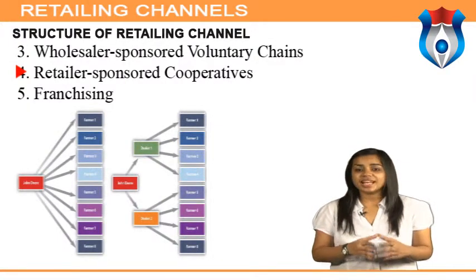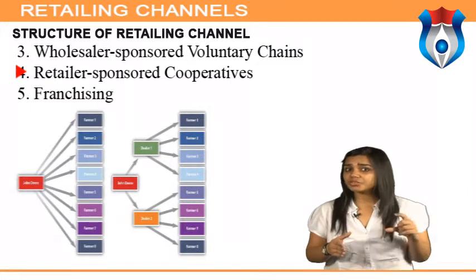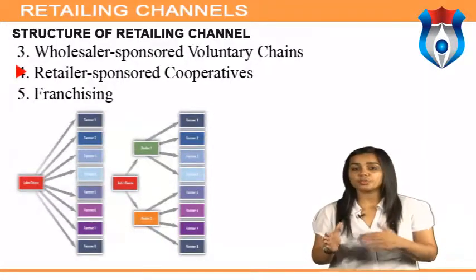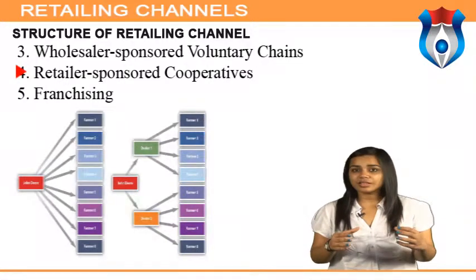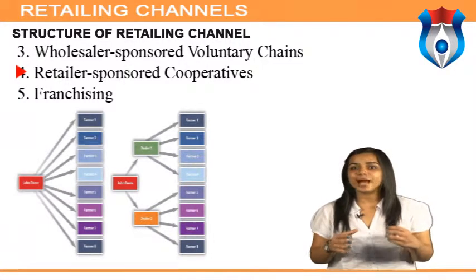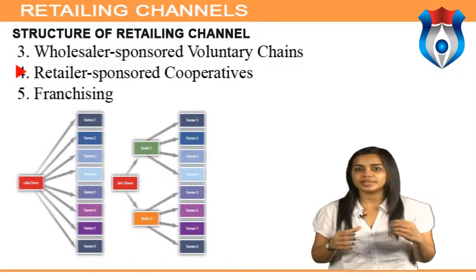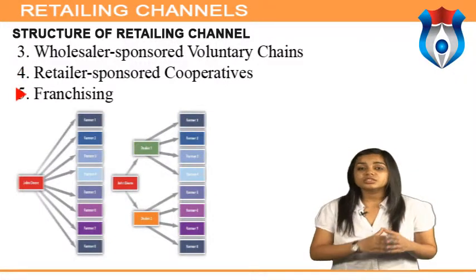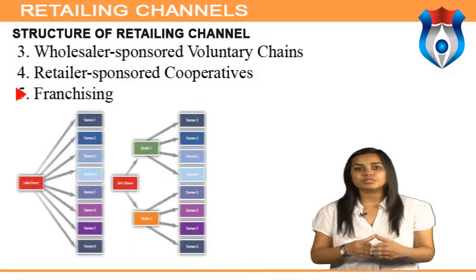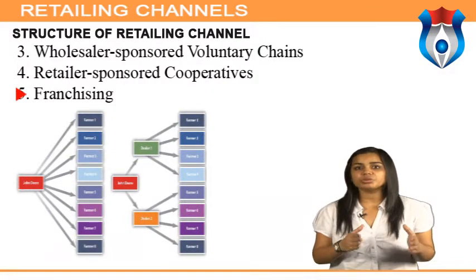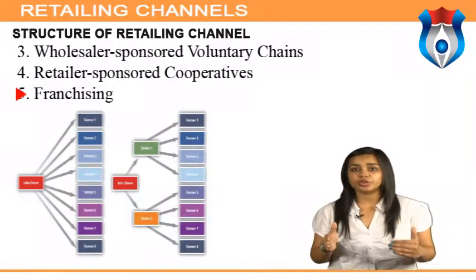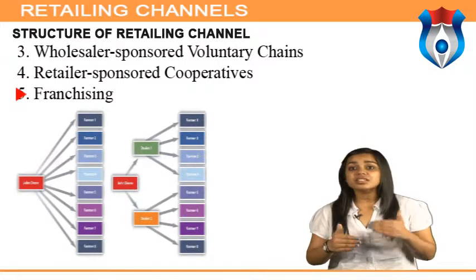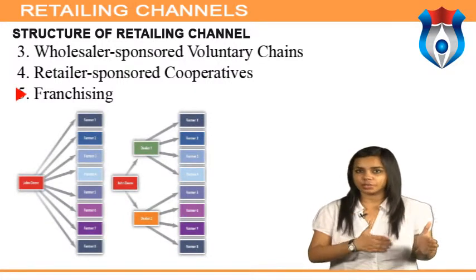Retailer-sponsored cooperatives exist when small, independent retailers form an organization that operates a wholesale facility cooperatively. Member retailers then concentrate their buying power through the wholesaler and plan collaborative promotional and pricing activities. Franchising. The most viable variation of contractual system is franchising, a contractual arrangement between a parent company, a franchisor, and an individual or a firm, a franchisee, that allows the franchisee to operate a certain type of business under an established name and according to a specific rule.